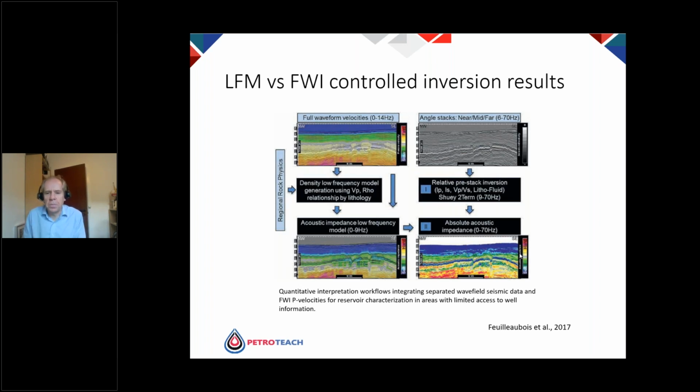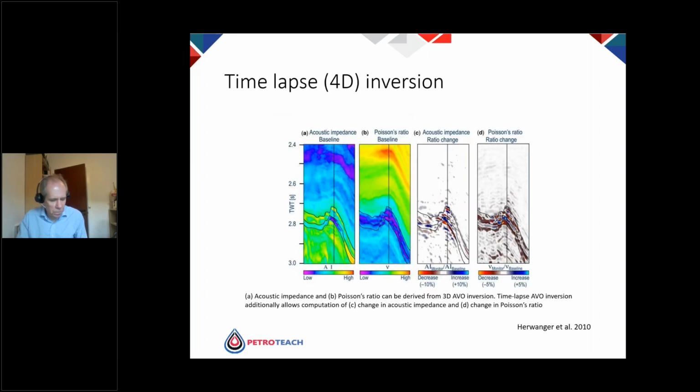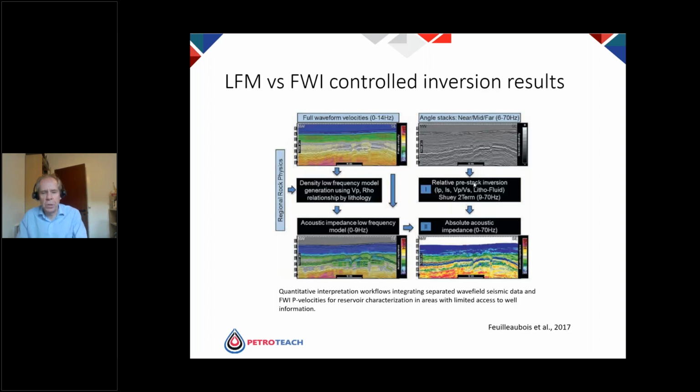But it takes some of the interpretive parts out of this equation. If I go to build a model, I'm dependent on the well control. If I only have one well, I've got horizons, but that's maybe not going to be a very good model. Something like FWI can help give me a better low frequency model, so I can get my full bandwidth in. We can do inversion for time lapse. So we'll talk about FWI and building the low frequency models, and we'll talk about time lapse.